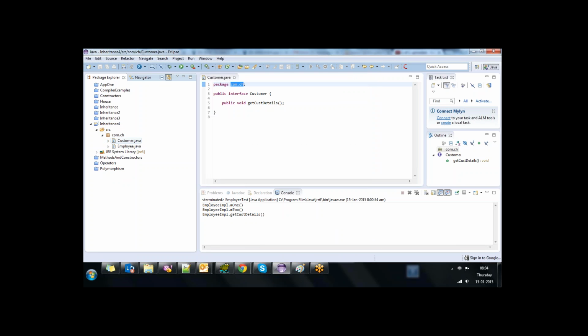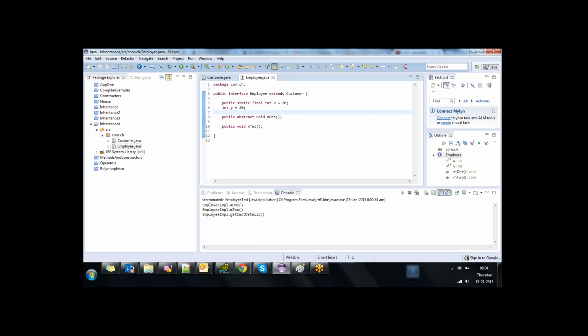So customer is an interface, employee is an interface. No extension here. Okay, so far clear, right?